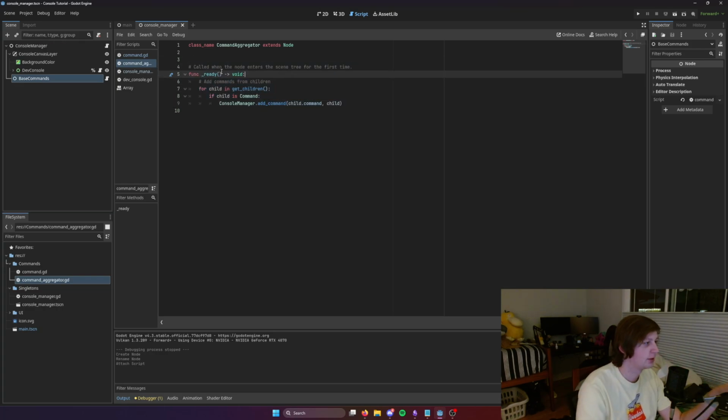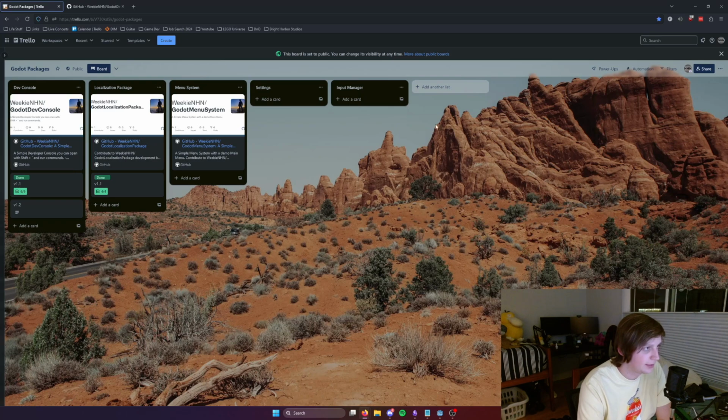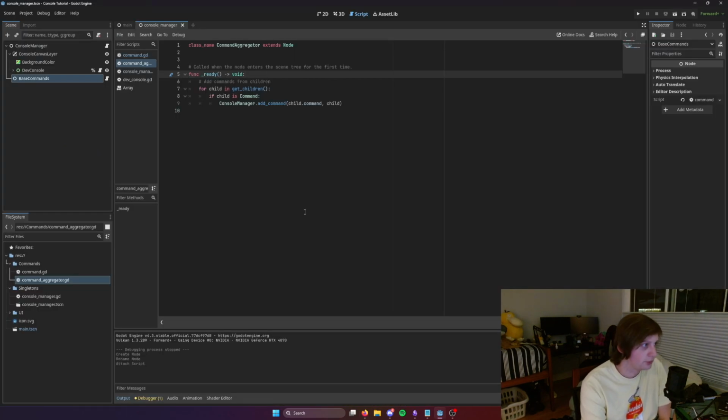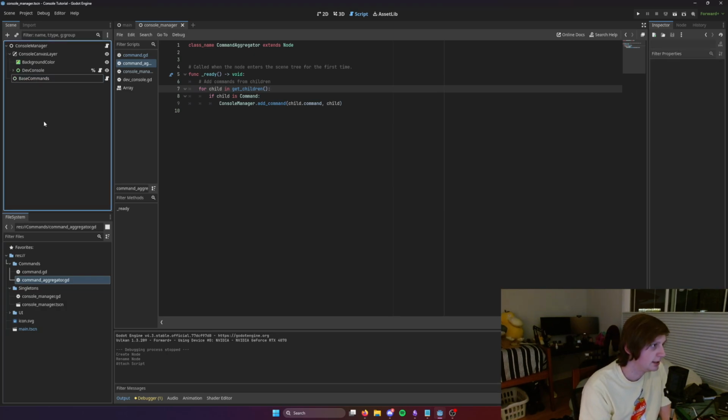I am setting it up this way because I originally had it so that all of the commands were stored in the console manager, and it meant that you had to add the commands every single time you imported a new add-on. Because I have these 3 right now, I didn't want to have to go through and take files and drag them into this scene every single time. So each one of those modules has their own command aggregator with the commands for it underneath. That way you can just load in the add-on and it will automatically add the commands.